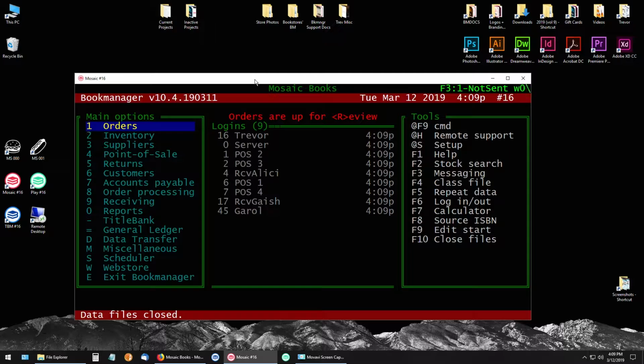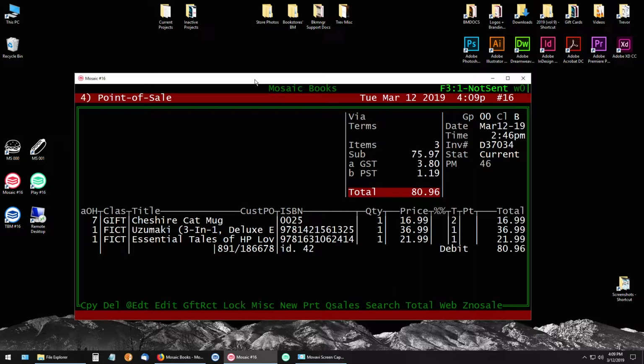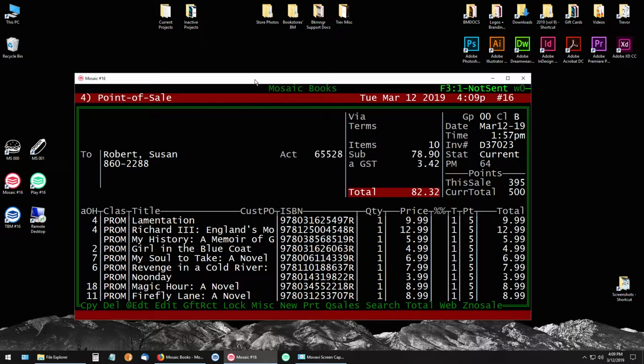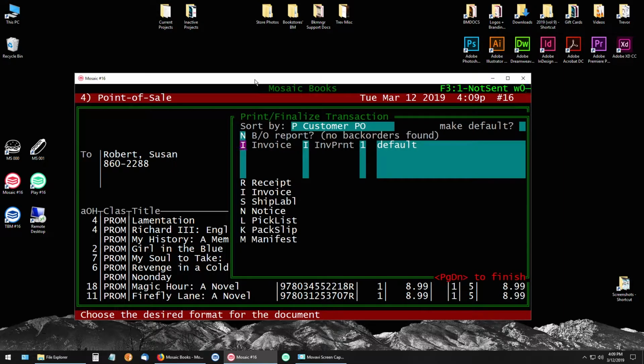So a common example would be, I have a held sale for a customer or something in the point of sale, and I want to get that up on the website. So we can take absolutely anything. We can arrow through and find just a recent sale. It can be a held sale or a completed sale. Doesn't really matter. But if it's in the point of sale, you can do a P for print.